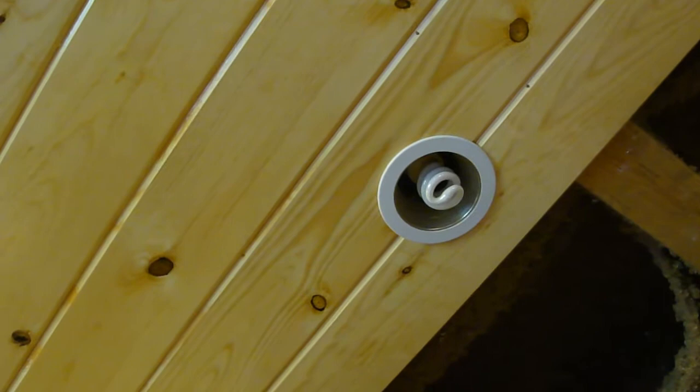I laid out the lights where they split between two boards so the board didn't get too weak trying to hang it. The air vents — I just cut the tongue off that one and was okay with that. I got a couple of ceiling fans going right there, so that one will be split between two boards. Anyway, there it is — knotty pine ceiling. I hope these tips and tricks help you in your project. Bye.